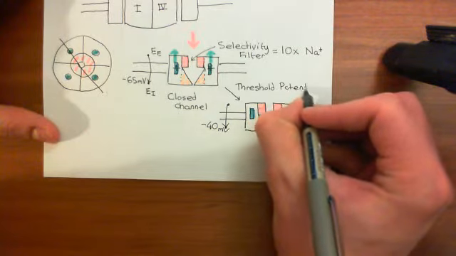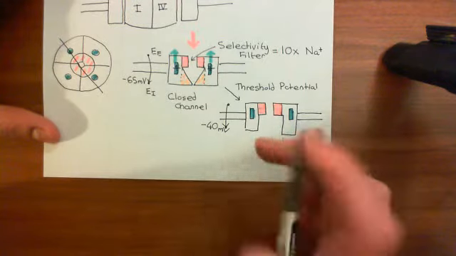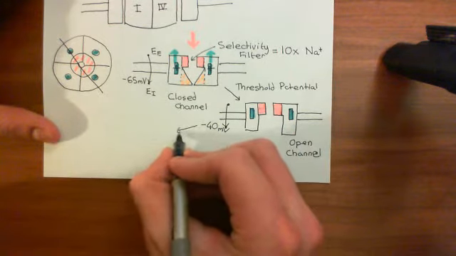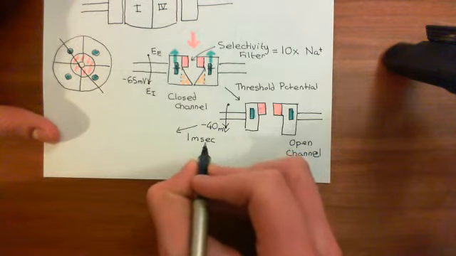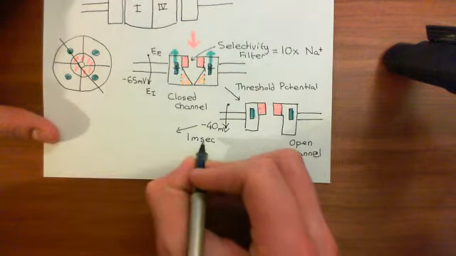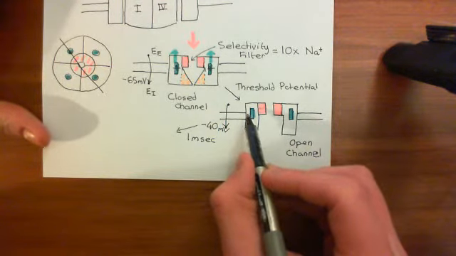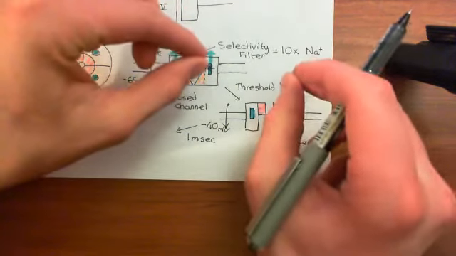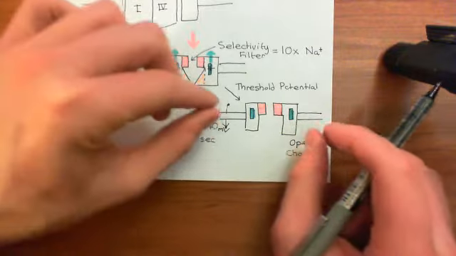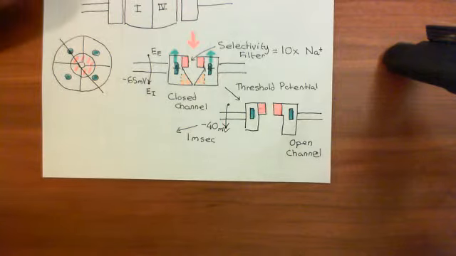What we now want to discuss is the inactivation process, because remember, these voltage-gated sodium channels only remain open for around 1 millisecond, and then they close even though the electrical potential difference across the cell membrane is still hugely depolarized. Now that doesn't make sense from what I've told you so far, because if we're depolarizing the cell membrane, these S4 helices are going to remain pulled upwards, and that means that this bit should remain open. So why does it close? What causes it to close?